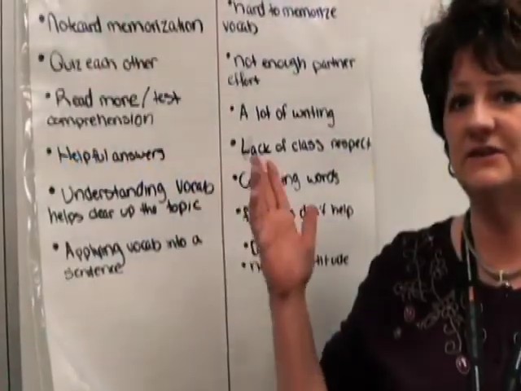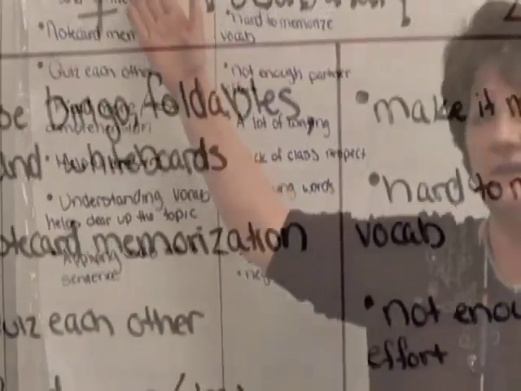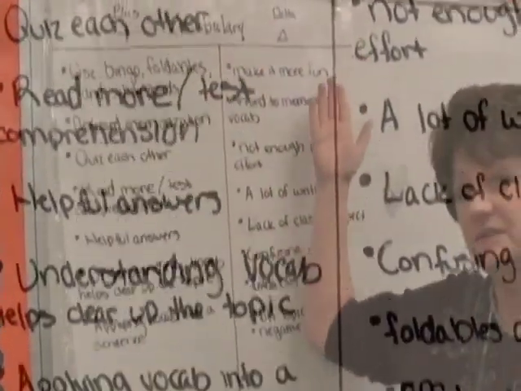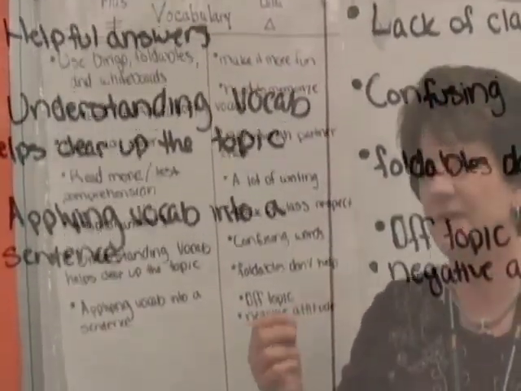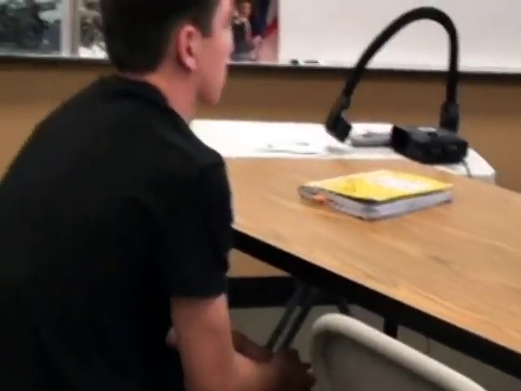Our plus and deltas are used in every classroom, every aspect, and our pluses are things that went well, what helped us achieve our goal. The deltas are not necessarily what's wrong with it. Our deltas are what are the challenges that we meet, what are the difficulties that we have to overcome? Maybe what are things that didn't work so well the last time we did that?